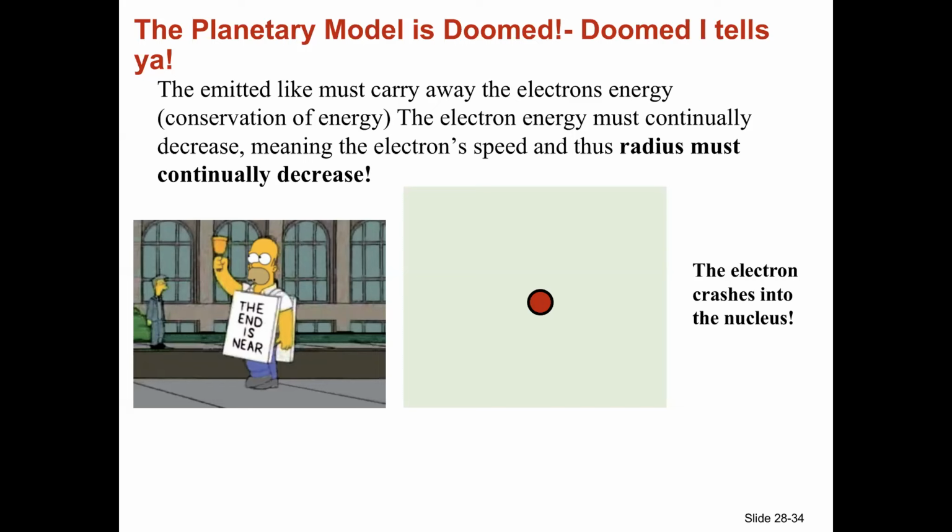And the average amount of time it should take to collapse is 10 to the minus 11 seconds. That would be 1/1000th of a nanosecond. So if the planetary model was true, where electrons were simply orbiting around the nucleus, then hydrogen atoms and matter would have existed for less than a nanosecond before they collapsed into something else, and the periodic table wouldn't exist. We wouldn't be here to talk about it.